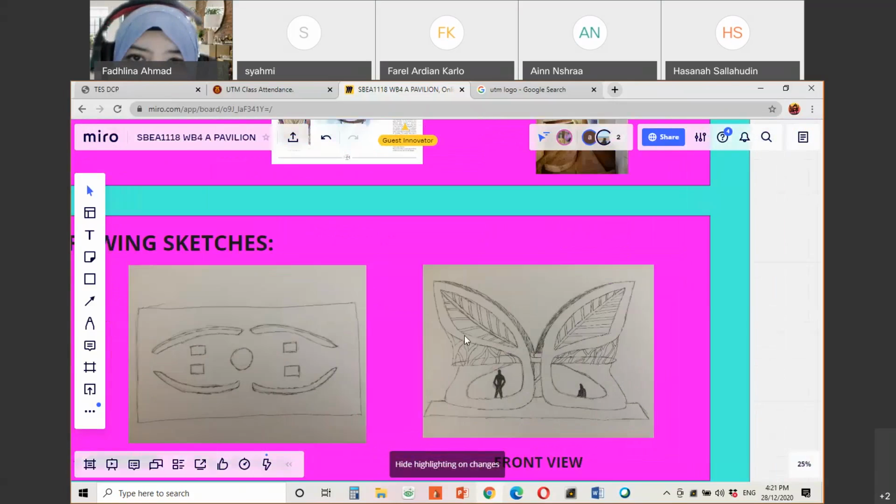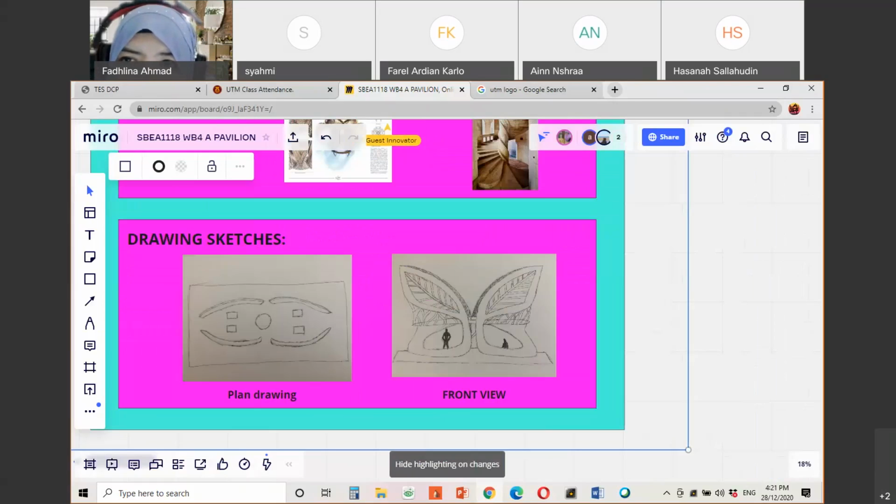Okay. For instance, perhaps over here I can just scribble around this one. This one can be like this, and then this one is only like this. What is the difference? It will create different feelings. This one, the scale is higher, right? But for this one the scale is lower. So these two also bring different feelings, different experiences.